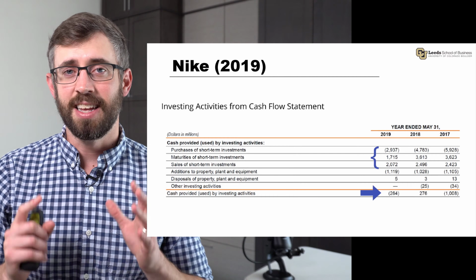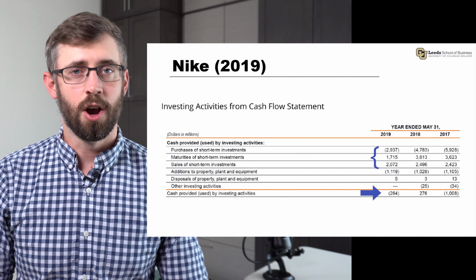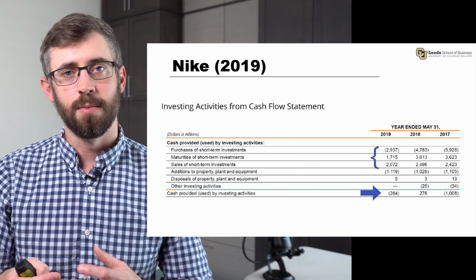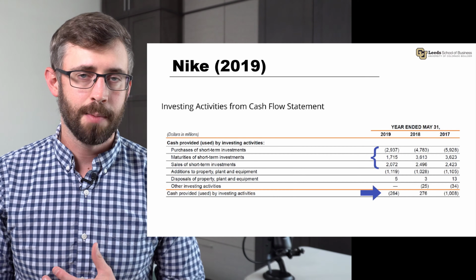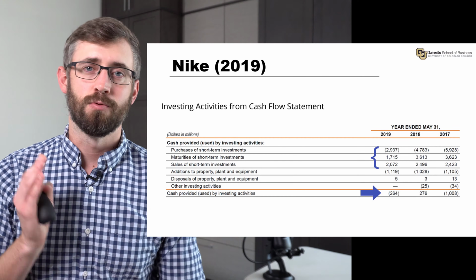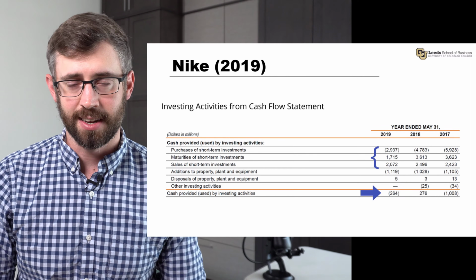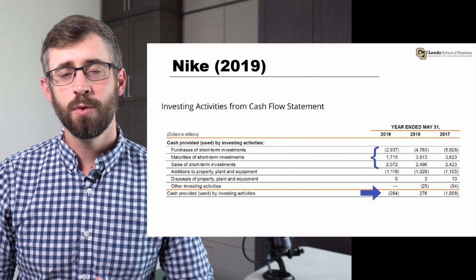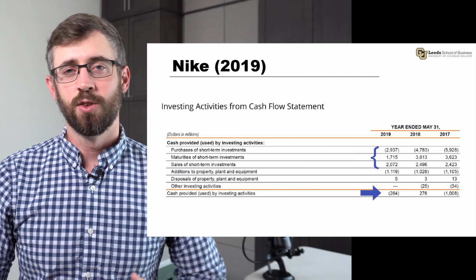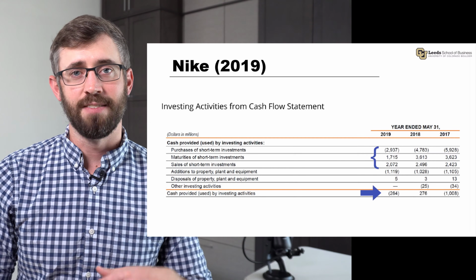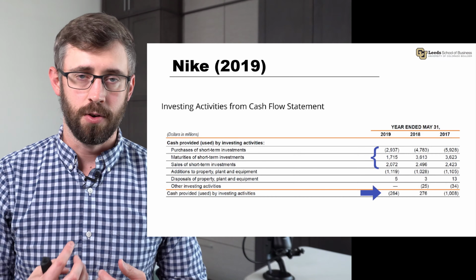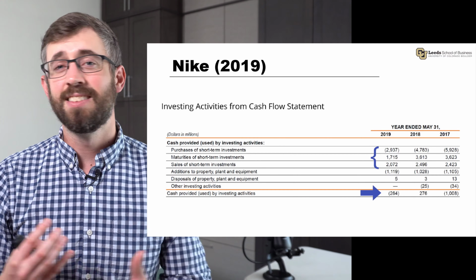Two, remember that the investing and financing sections are both what we call direct method. So we're not reconciling some number like we did with the indirect method in the operating section. We are just listing direct cash outflows and direct cash inflows for these activities. And third, we list these direct cash inflows and outflows separately. So we have short-term investment lines where we have an outflow for the purchase of investments, and we have a separate line for the inflow from the sale of investments. And it's the same for PP&E.